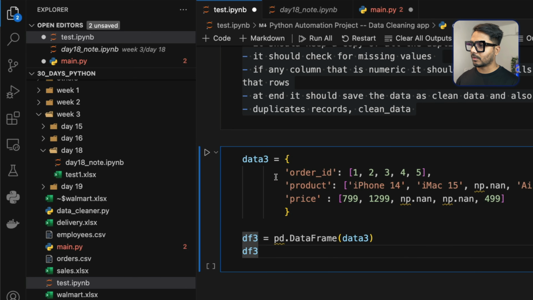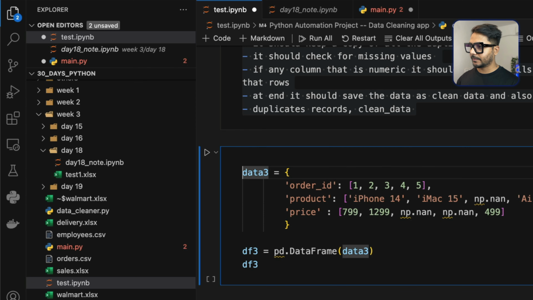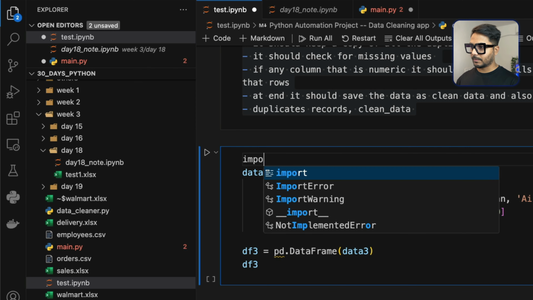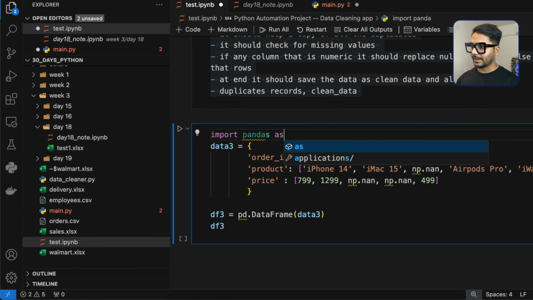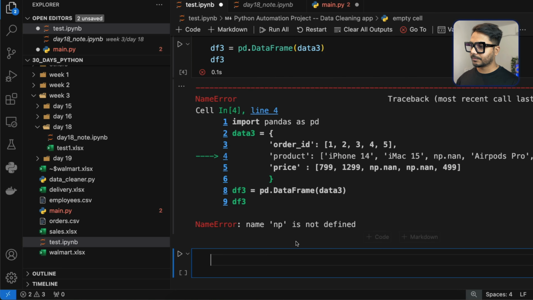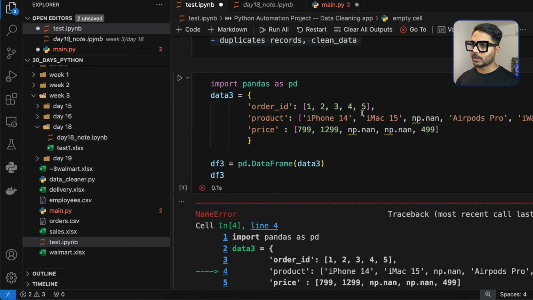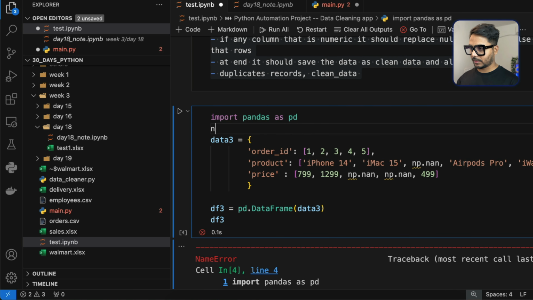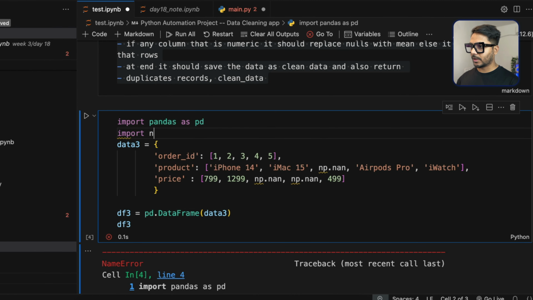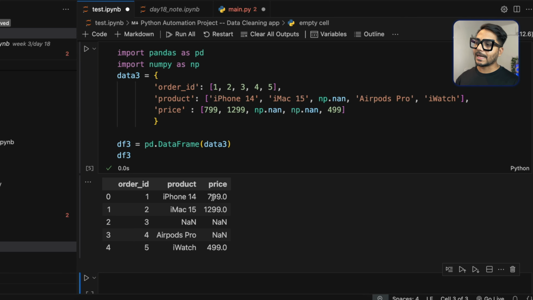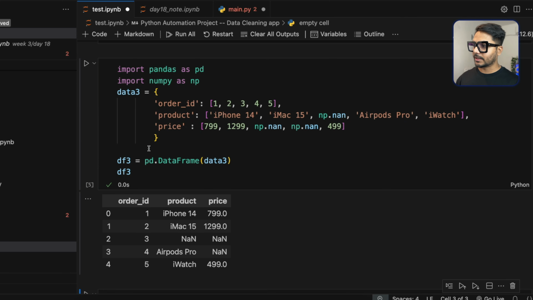Let me first import pandas as pd, and numpy is also required, so import numpy as np. You can see that I have the data set here, which is df, and this is the data set that I have just created in front of you.